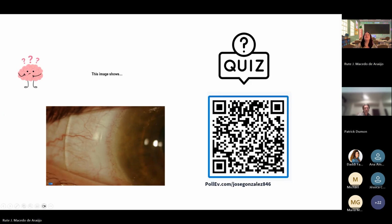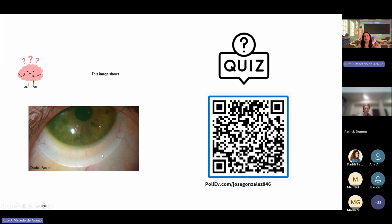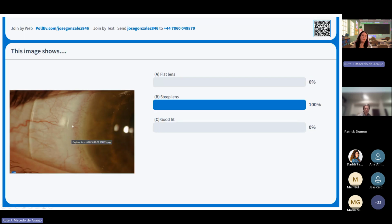I have. When the blanching happens here on the landing zone of the lens, it is because the lens is flat on the landing zone. But when the blanching occurs near the limbus, it is because the lens has a huge edge lift, and the lens is bearing near the limbus. So it is because the landing zone is very flat and not steep in these cases. A steep landing zone will be something like that. In these cases we need to flatten the lens. In these cases we need to steepen the landing zone so the bearing of the lens goes through this part of the lens and not near the limbus.